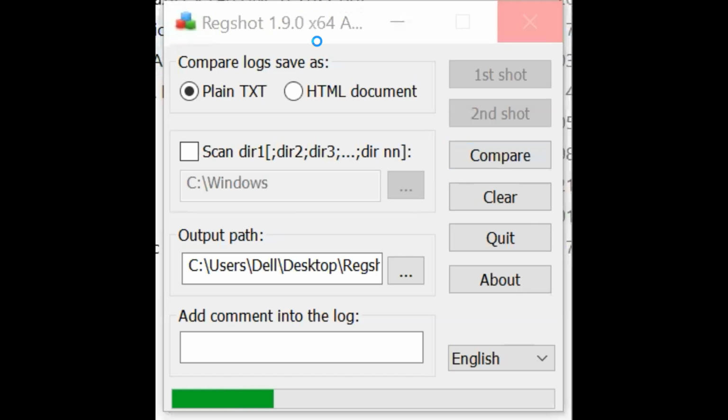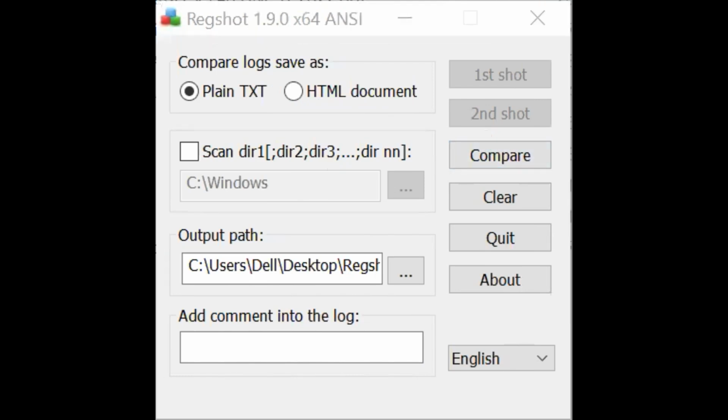So we have carried out both the first shot and the second shot. The next thing I will do is click the word compare. It will compare the two shots.